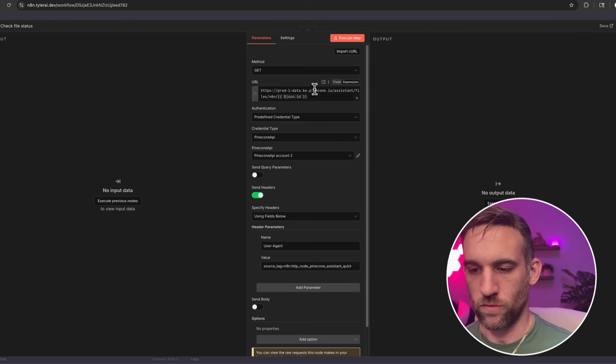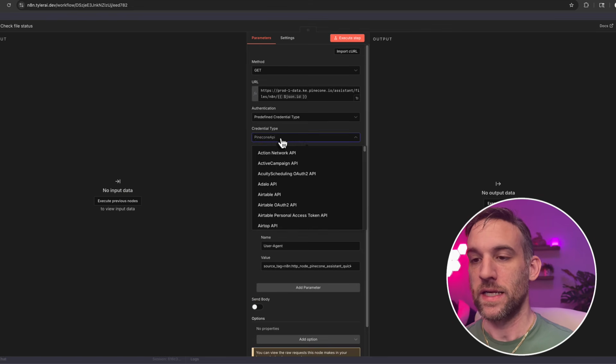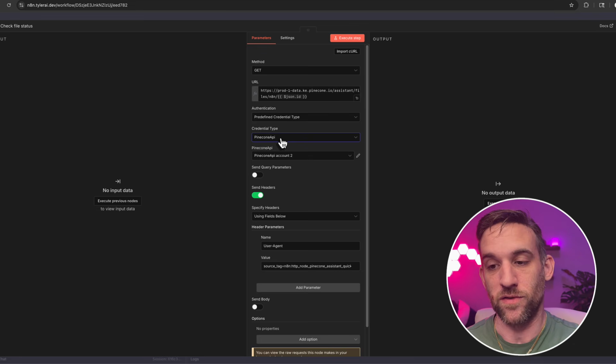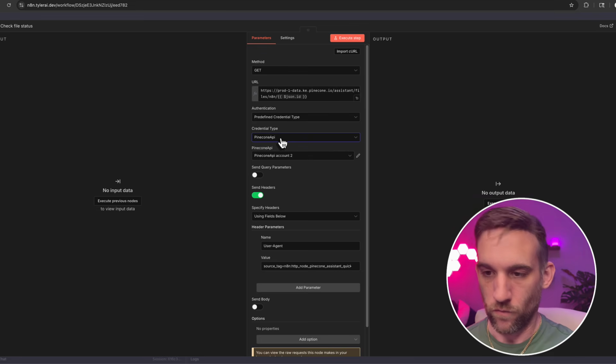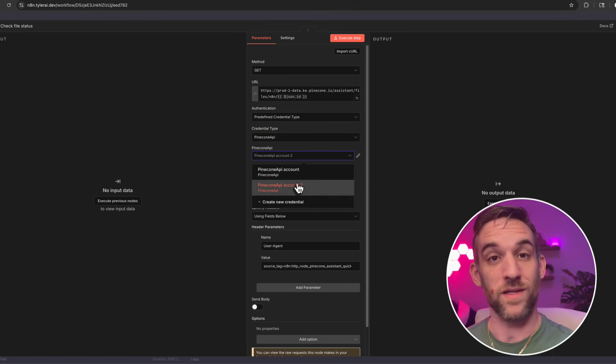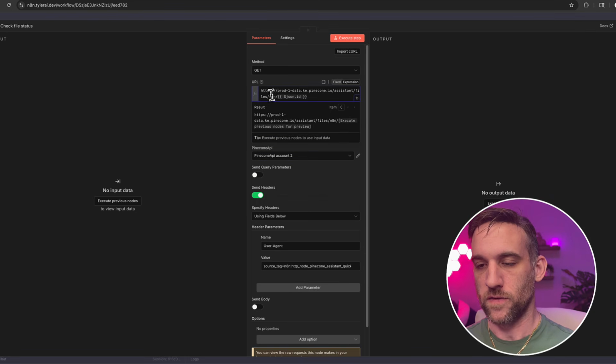Okay, so to check the file status, what you need to do here is this is just going to check and make sure and go through a wait loop to see if your files are completed, and then let you know that they're a part of the vector database. So for credential type, you have to create another credential with the same API key. And then also we could adjust this, but just make sure that the name of your assistant is right here. So I changed mine to be n8n.